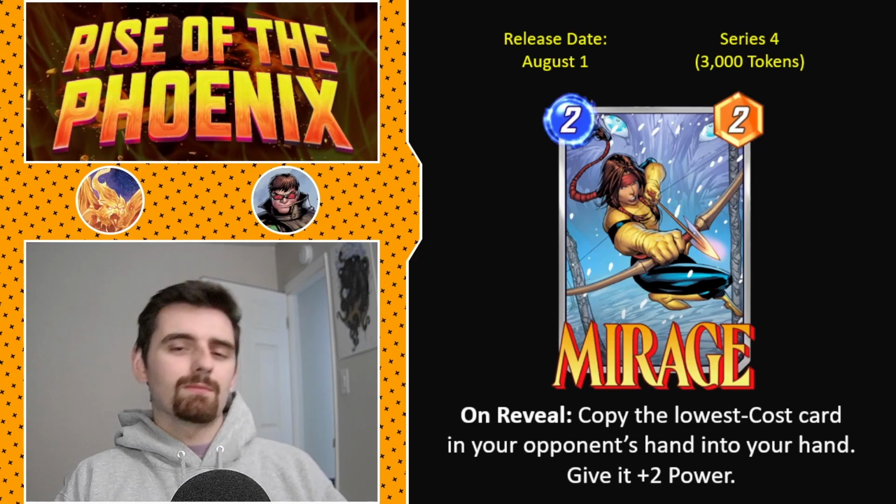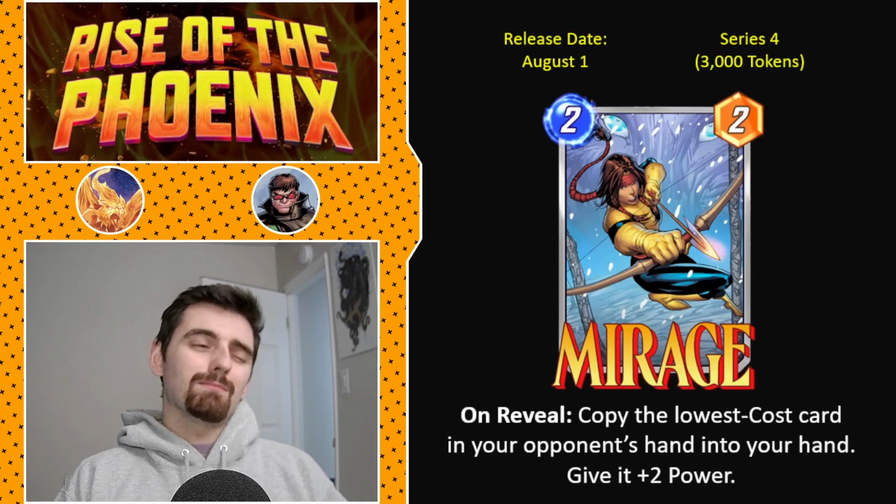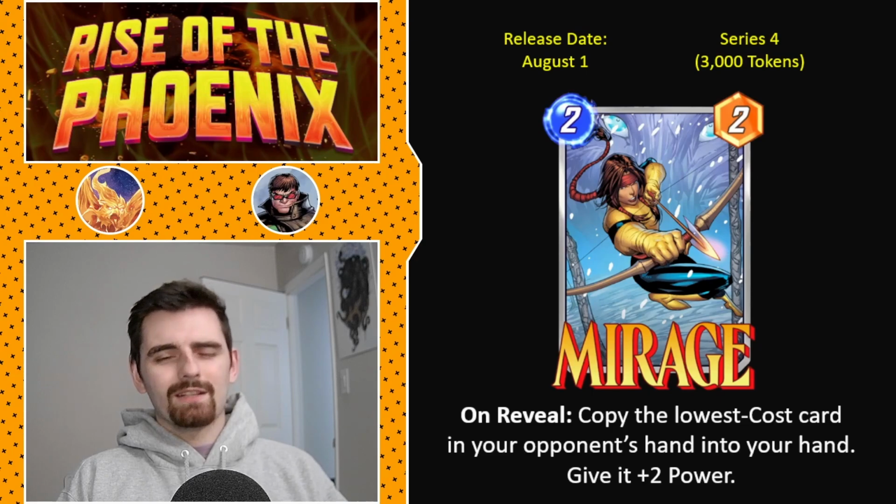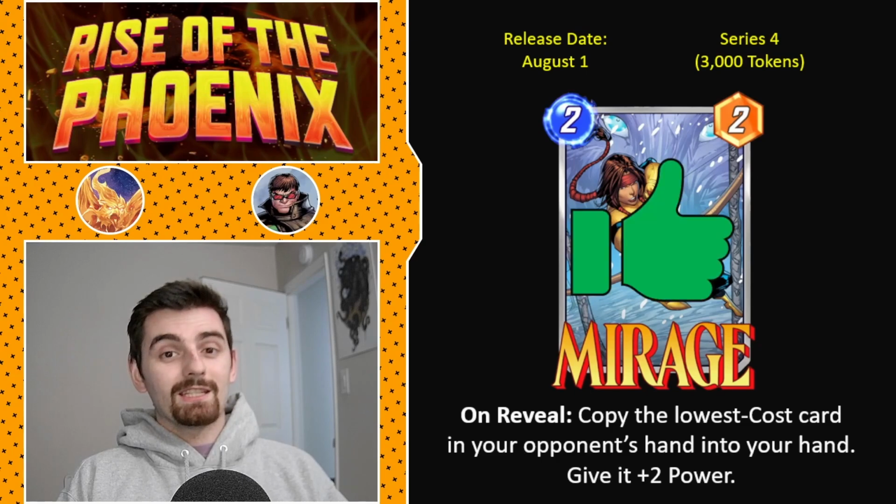Again, I don't think it's game breaking. I don't think it's meta defining. I think we'll see her a decent amount, but not too much. But it's just good card generation with a boost in power. Yeah, it's random. You don't know what you're getting. But I think she's so cheap at 2 costs. She also won't be killed by Killmonger. She's got a great cost for her ability, and I think she's pretty good. So I'm giving Mirage the thumbs up as well. And the icing on the cake again is that she is only 3,000 tokens.